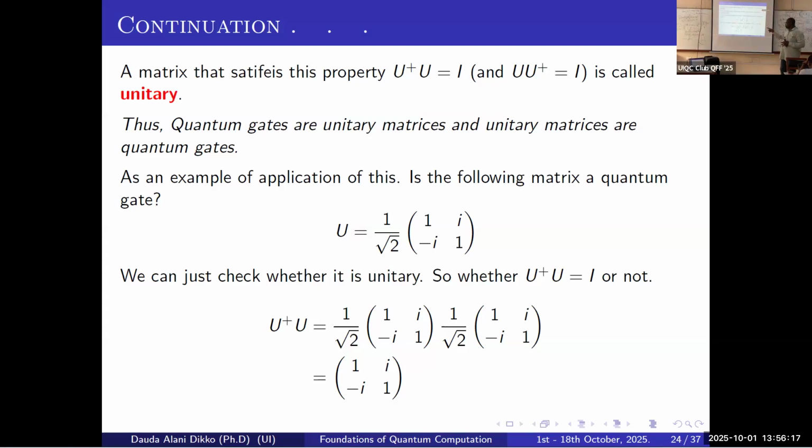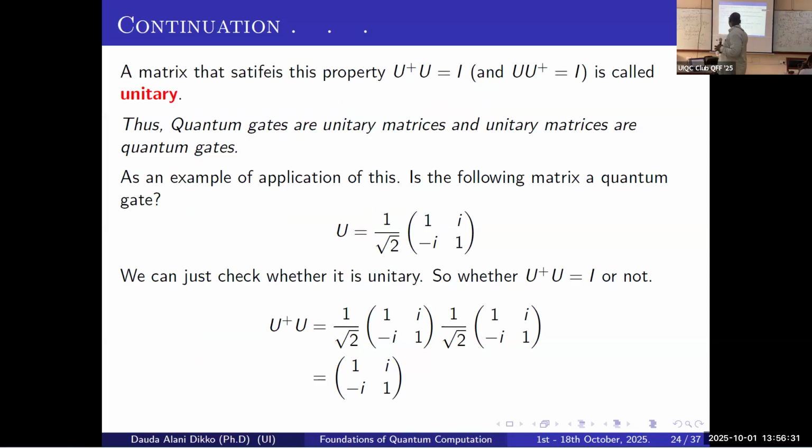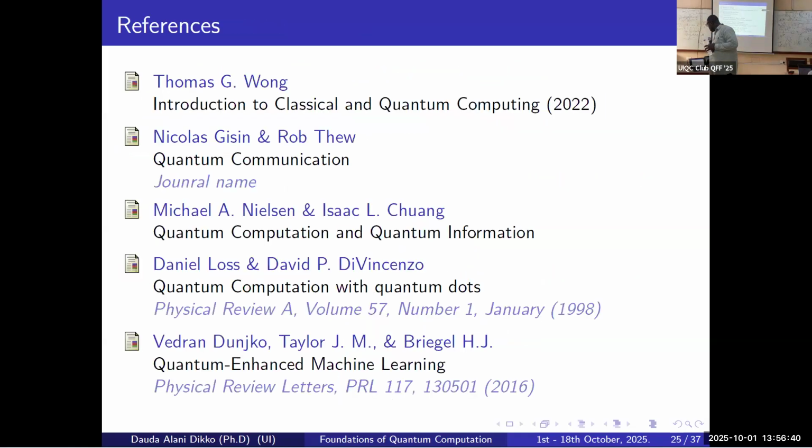And you have U dagger U. You have the two matrices, multiply them, gives us 1, i, minus i, and 1. And in that wise, you can simplify that and get whatever that looks like. But basically, I have just brought this to show the simple operations that come with gates. And generally, all the gates, you can work with them to simplify it in that way.